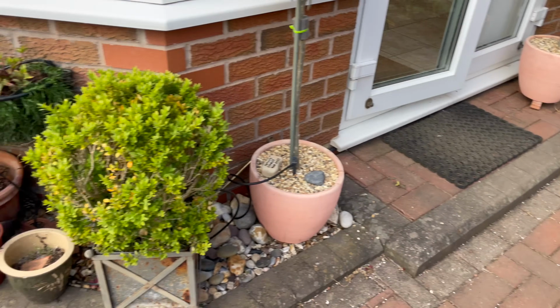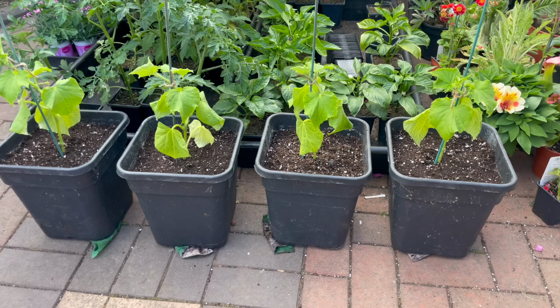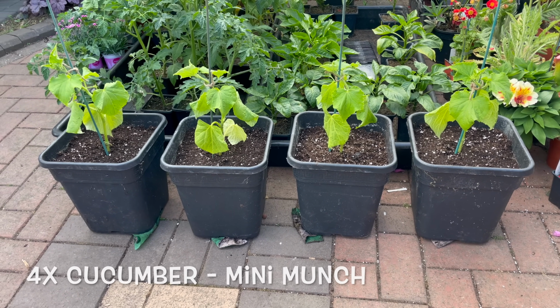Just quickly spin you around here. These are going into the quad grows, and these are the 4 cucumbers, and those are my usual favourite, called Mini Munch.